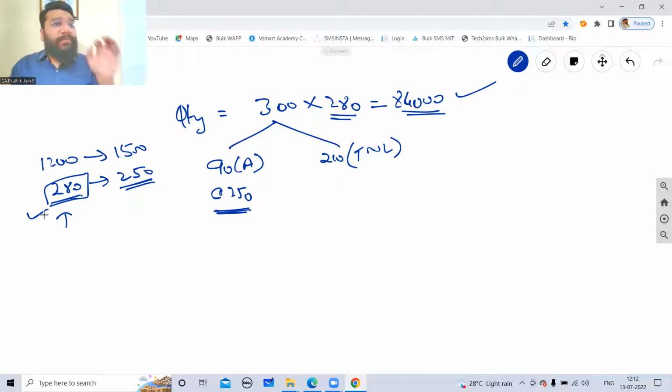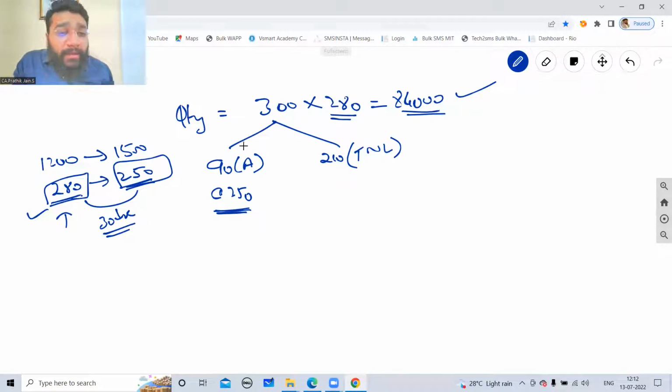You cannot say that. If the government is announcing it, the same petrol which is there in your stock, you have to sell it at the reduced price only. So here we have to reduce the price from 280 to 250. So how much reduction? 30 rupees I need to reduce, to the extent of only 90 goods which were accepted and sold. So first entry, guys, is the sale entry.